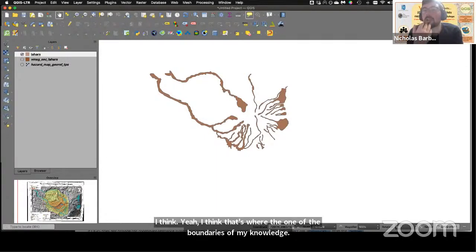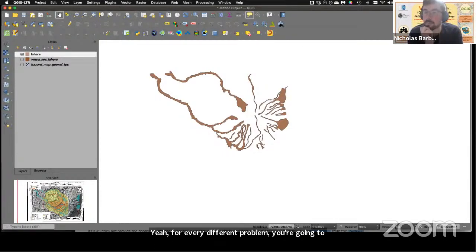I mean, just in general, for every different problem, you're going to need probably a different projection system. You don't need to have the same projection system even necessarily within the same starting point for a project. Down the road as your analysis progresses, you can reproject those layers later and make sure they line up at the end. I think that would be the goal. But if you had two different data sets that you need to combine downstream, it should be okay if they have two different projection systems, as long as you're consistent and you make sure that you can marry them up at some point. That would be the best answer I could offer. It's a bit muddled, but hopefully that helps.